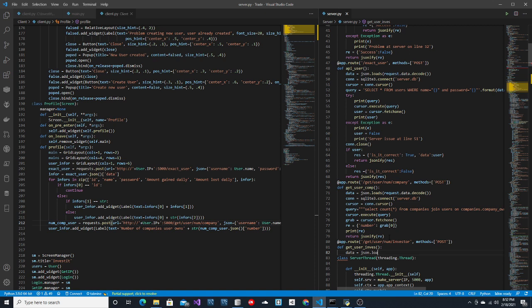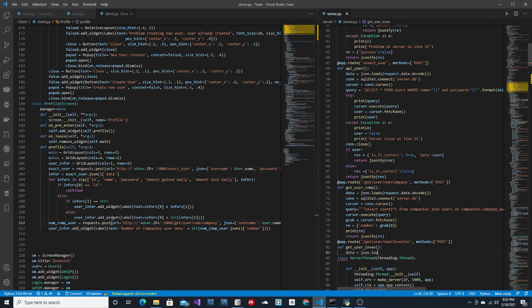Oh shoot, we forgot to close the SQL connection. con.close(). con equals sqlite3.connect server.db, and then we will say cursor equals con.cursor(), and then we will say query equals, and instead of that name we will say .format(data username).